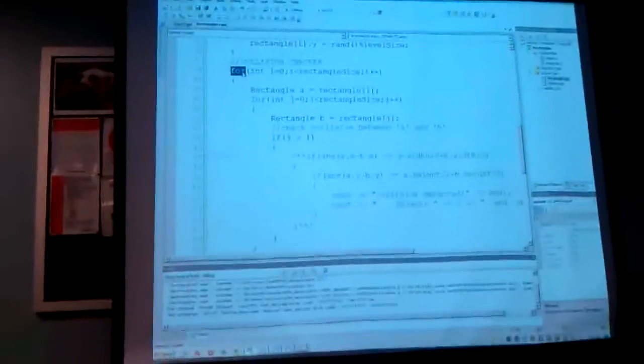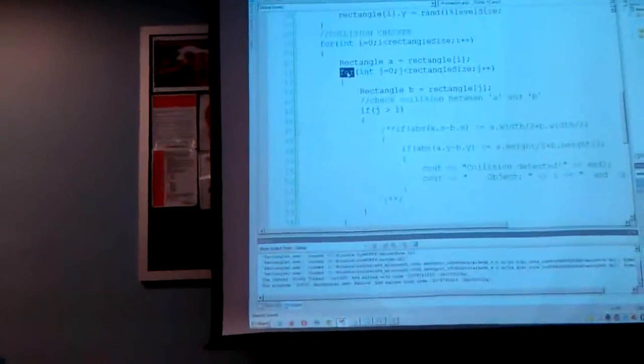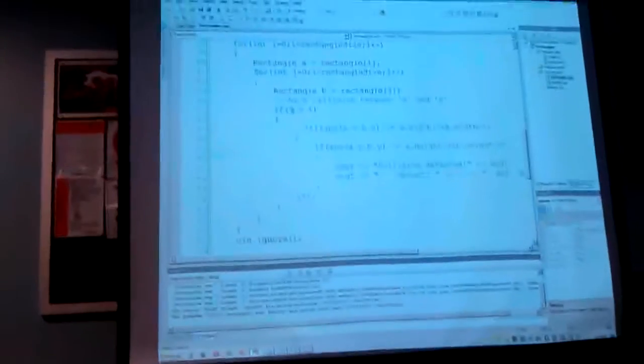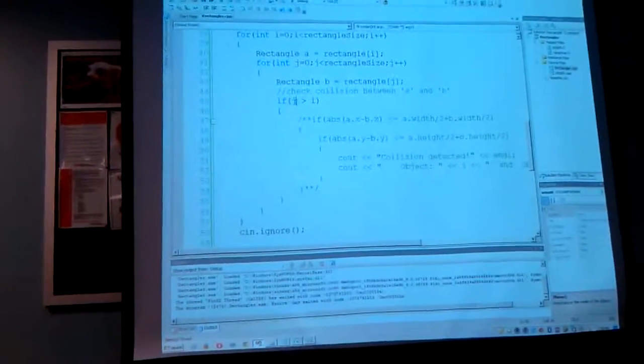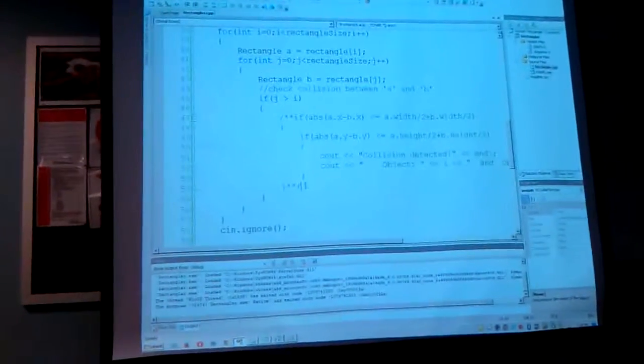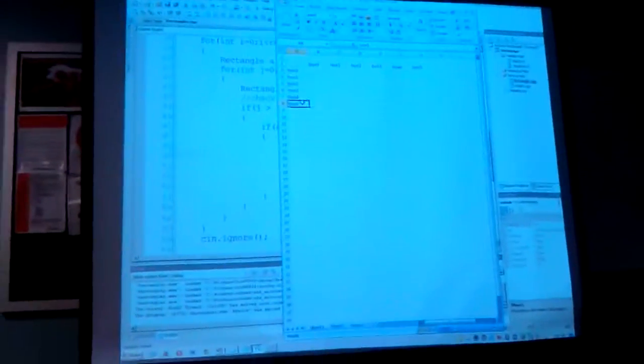So we have the outer for loop, we have the inner for loop. We just make sure that we're only checking when J is greater than I. On the last time this runs, if we look here again, in this last run, pretending that this was my group of boxes again, what's the final value of I going to be? In this example.